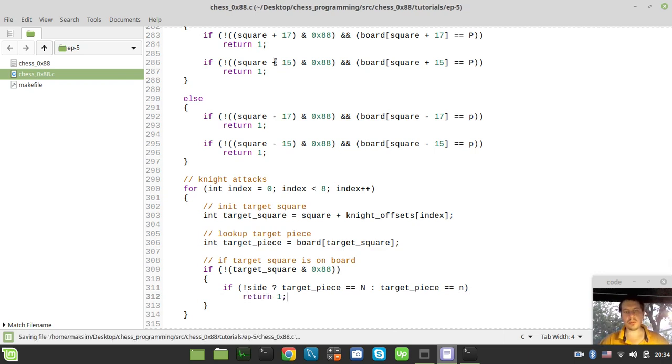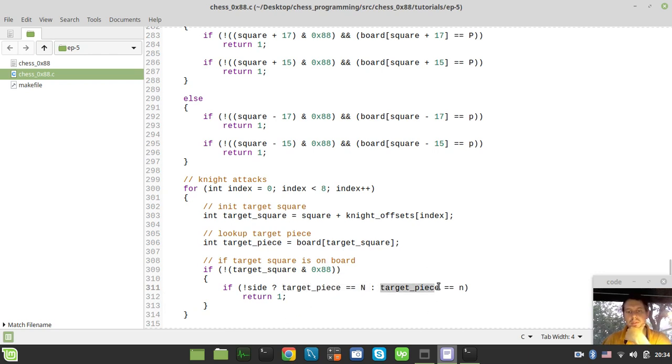So we'll now start debugging this. Let's go slightly into this expression. If the side is equal to 0, which stands for the white pieces, in this case we return the evaluation of this expression: target piece is equal to knight. If it is true, then this entire expression is true.